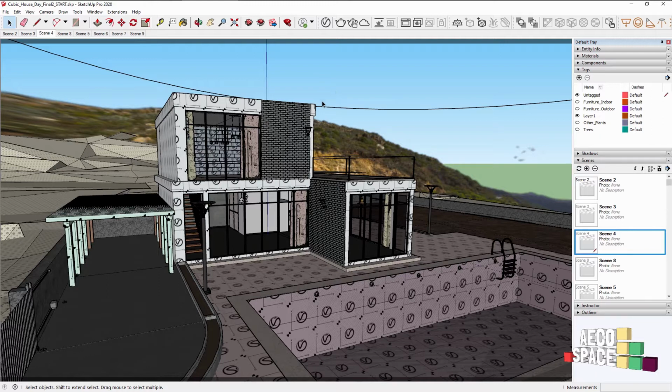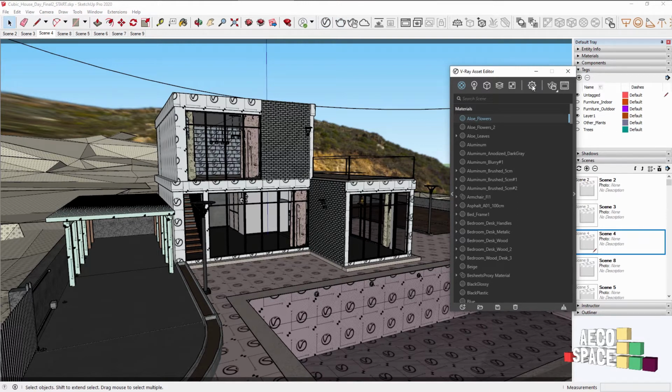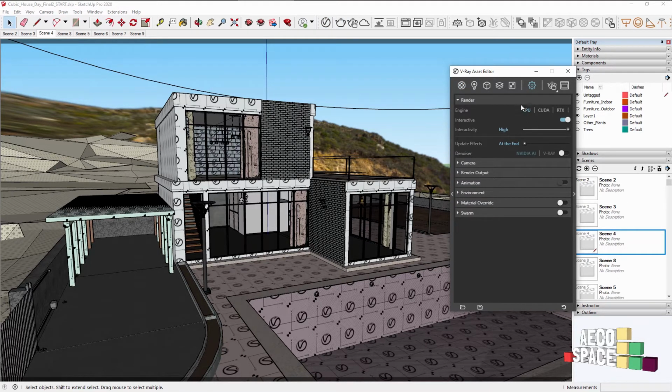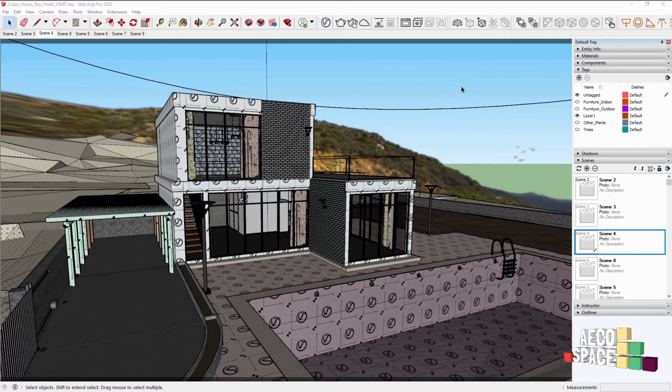The VRay rendering can be accessed a few ways inside SketchUp. The main one you see is on top at the toolbar here, where you will find shortcuts for the main VRay rendering options. Another way to access the different types of renderings inside VRay is going to the asset editor, and there in settings you have the options very clearly marked, or also from the shortcut and the drop down you can access production rendering, cloud rendering, and by default the interactive render here. Let's explore what are the differences between those, and I'll start with the interactive render.